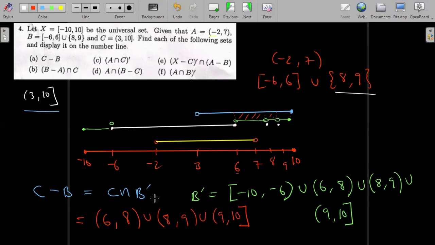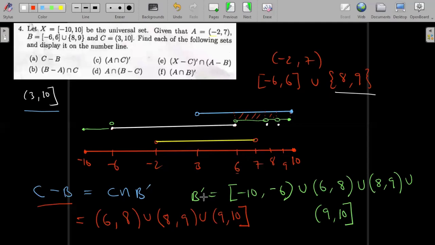And another way of thinking about it, when you see the set C that is given, is C minus B. C minus B is the set difference of C and B, which is all elements that belong to the set C but are not in the set B. They belong to the set C, but are not in the set B. Did I say that right? Yes. So now, when you look at this, this is our C intersect B complement.